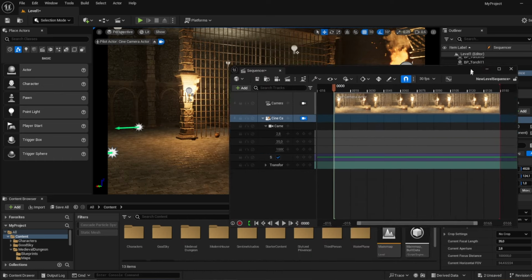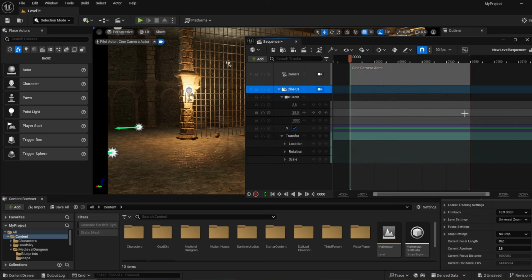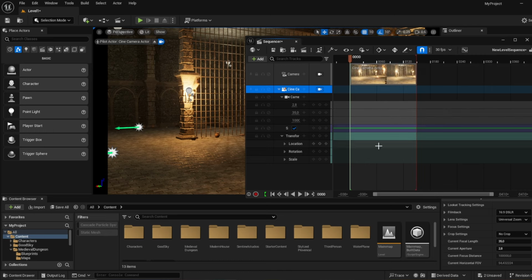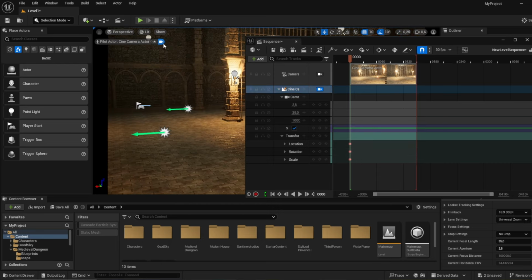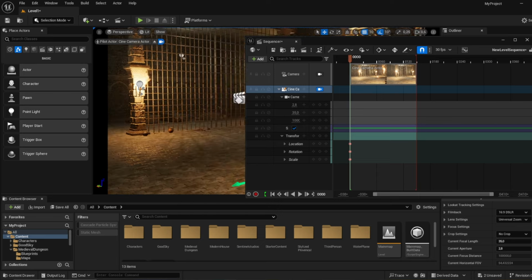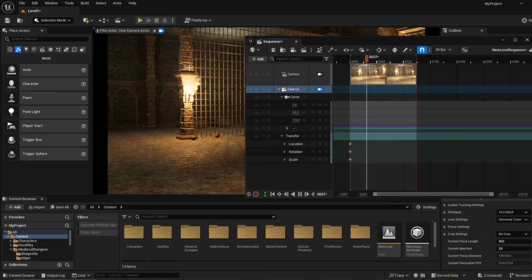So this is the camera that we have, and the most important thing here is the transform. This will be the track of the camera line, and in here we want to set where the camera starts, and that's right here. Now, how does it know where the location is? It actually knows because you are playing as the exact view of the cinema camera actor. So this is actually the camera actor. And the moment I press play, it will snap to this, as you can see.